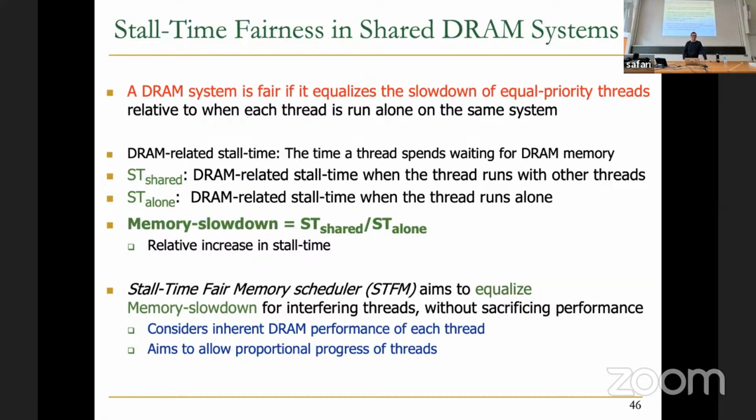We're going to talk about that. Yes, that's one way of estimating it. Basically, collect the data when you're running alone, run the thread alone, and then figure out what's the stall time alone, and then run the threads together. But if you actually try to estimate stall time alone separately for each thread by running them alone, that has actually a lot of impact on throughput. You don't want to do it that way. I agree with you. That's not a good way.